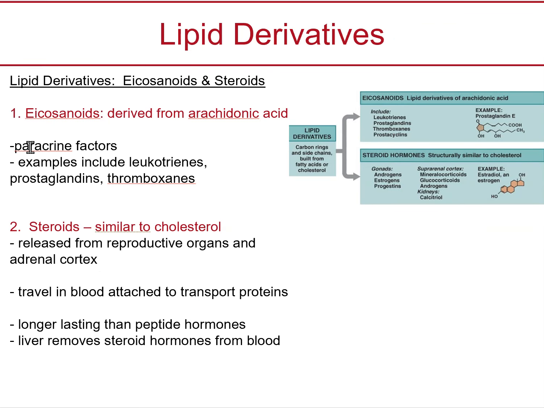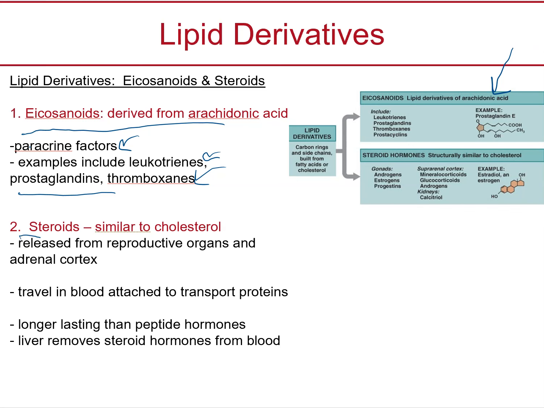Now, the lipid ones come in two varieties. We have things called eicosanoids, and eicosanoids aren't really hormones. Eicosanoids are those paracrine, locally acting things, but they're lipids. These are leukotrienes, prostaglandins, and thromboxanes. We're going to talk more about these in AP2, but thromboxanes help with blood clotting. Leukotrienes help with your immune system and inflammation. Prostaglandins cause inflammation, they cause pain, they cause a variety of things, but these are local lipids, and so they're going to act where they're released.